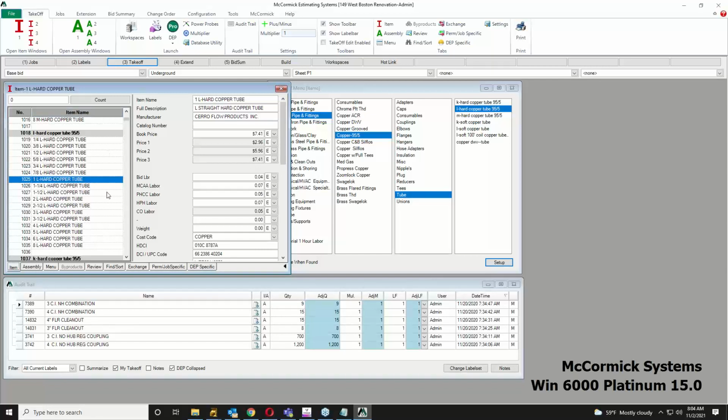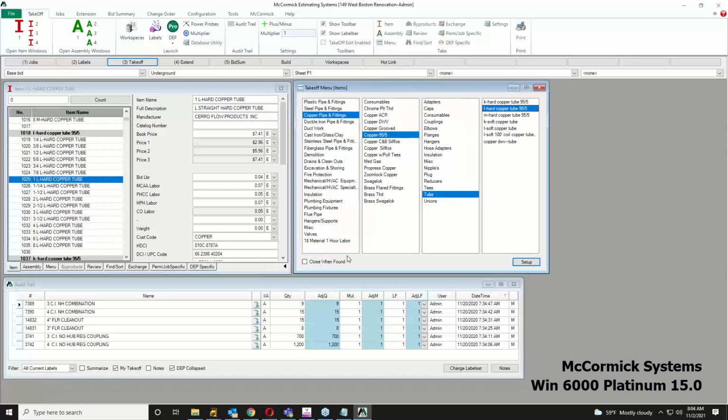So every piece in here has that information. You can update it, change it, tweak it, do whatever you want. Make this system yours. Now, going through, you can see we've got a pretty extensive database. You got your ductwork, you got insulation, you got excavation and shoring, demo. It's a complete setup for you guys. So you don't really have to worry about finding parts and pieces, anything like that.